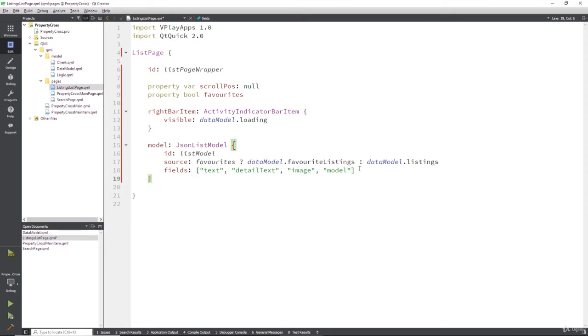What else do we need? So we've closed our brace, we've created the model for the list. So we need a title for the page, because obviously we want to show something. And this depends on whether we've selected favorites or not, so we're going to test that. And if we have selected favorites, or favorites is true, then we're going to have favorites. Otherwise, we will have our translated string. You'll notice I'm back to translating strings again.